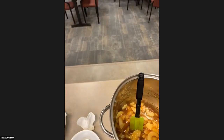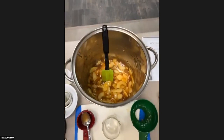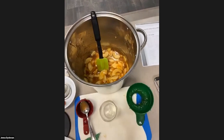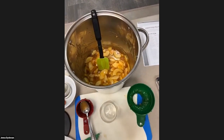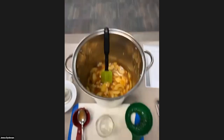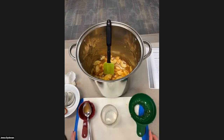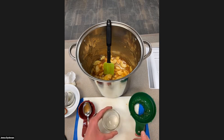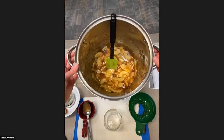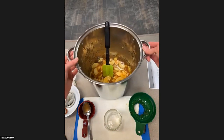All right. Let me just adjust my camera. So we're looking at the canning station. I've already filled a couple of jars, but I'm going to walk us through the process of putting our apple pie filling in the jar. Sorry about that. So we can see that whole process. I've got a couple of different tools that we'll be using. I've got a hot jar right here. And then we've got our finished apple pie filling and it looks delicious.